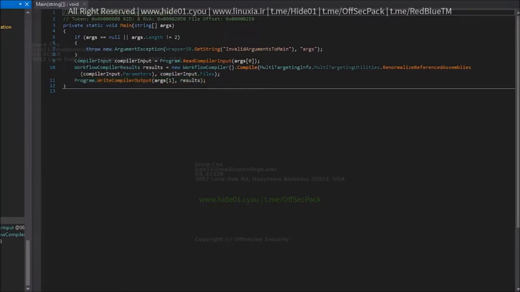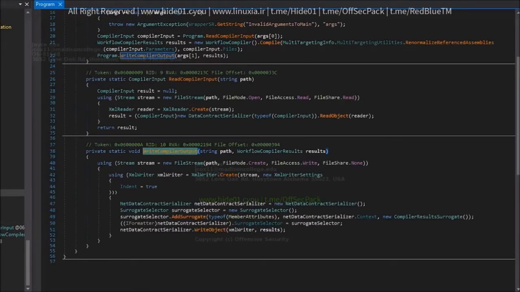Following that call, dnSpy reveals the following. The argument is used as a file path, and content is written to it in XML format. Since we only care about obtaining code execution, we can simply pass a random file name as the second command line argument. This concludes our analysis, and we now have all the information we need.